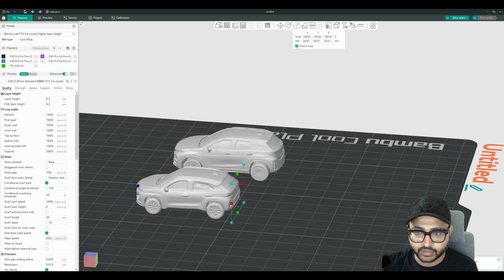I'll just scale them roughly to the same size. Okay, let me auto orient this. Let me auto orient this as well. Let's slice.